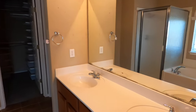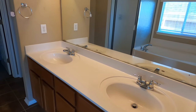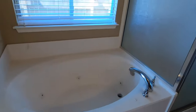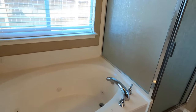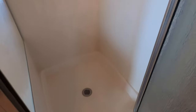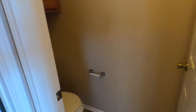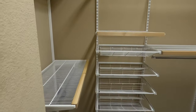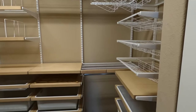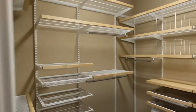Coming in here, there's a little bit of a low sink, but my clients were already talking about doing some renovations if they get this house. One thing that is neat — there's a little jacuzzi tub, a whirlpool tub. Looks like a really nice, clean shower. It's always important to have a good shower head. One of my clients' requirements was a water closet with a door on it — we found them that. And there's a pretty decent-sized master bedroom closet with extensive shelving and a lot of drawers.